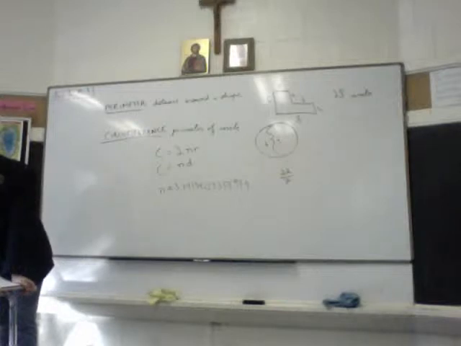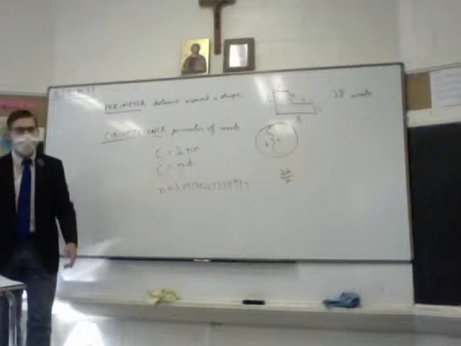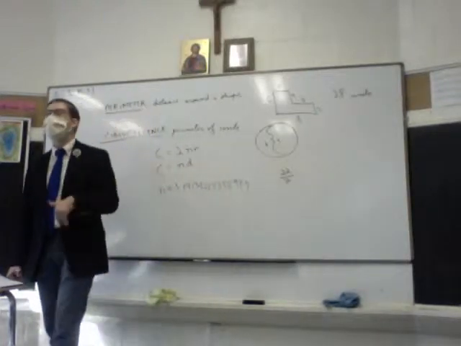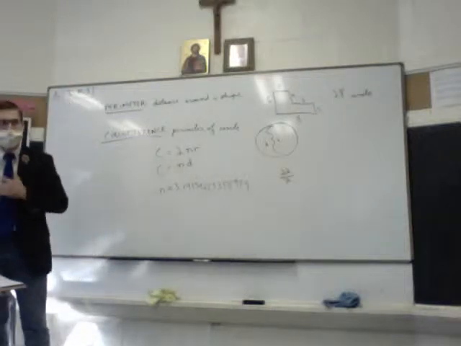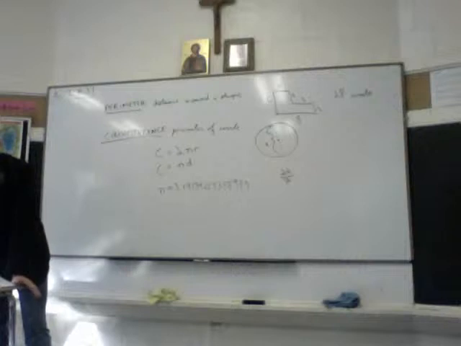We could take 3 of them and fit them all the way around, and then there's a little bit left over. And that leftover part is the 0.1415926, etc. This is true for every single circle. It's just a fact about the way that circles work. That the relationship between the diameter and the circumference is always pi.